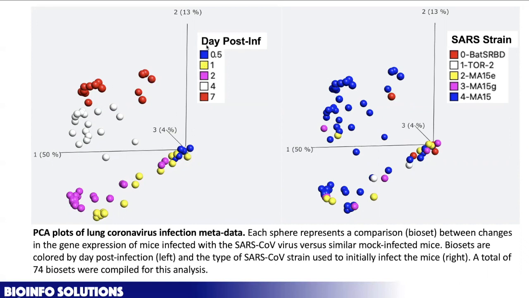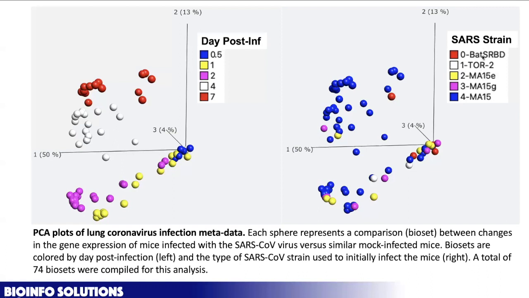Given on the left, you can see days post-infection: half a day after infection, 1 day, 2 days, 4 days, and 7 days. These are all color-coded. Remember, these are 15 different studies, but you can definitely tell that anything close to this axis is closer to control. As you can see, the farther the days get out from the infection, the more different you get from control, and then you almost get this looping pattern that comes back. What I want you to understand is that the days post-infection, even though we have different variables in our data set, seem to group together, and you can almost see this looping back effect here.